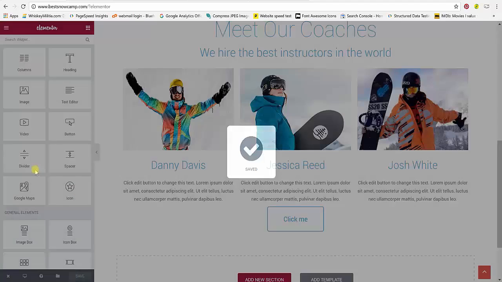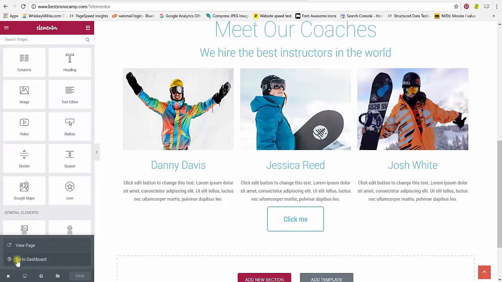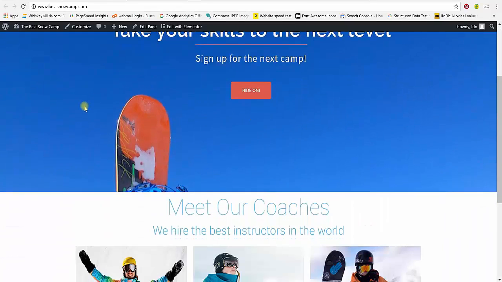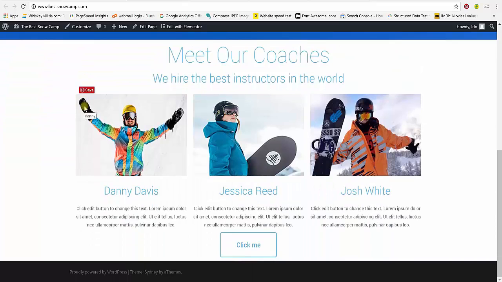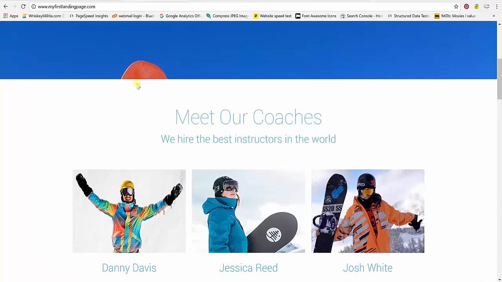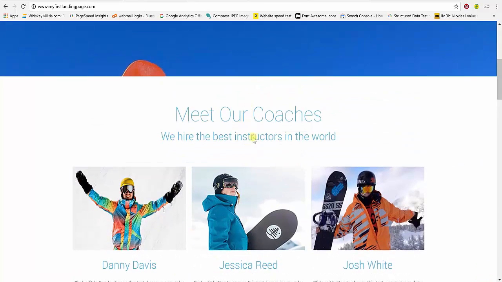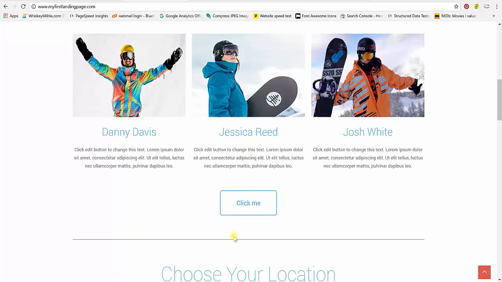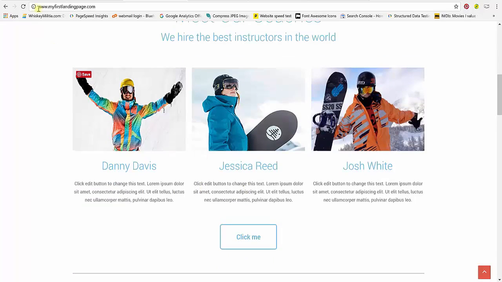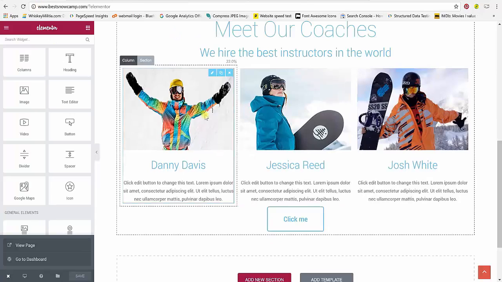And I'm going to click save, and I'm going to visit the site by clicking on the X icon on the left bottom side, and then click visit site. So the section is beautiful, but the problem is that it's too tight. As you can see on the demo site, it is much wider, and there is space between the elements. And on the website that we're building right now, it's much tighter.